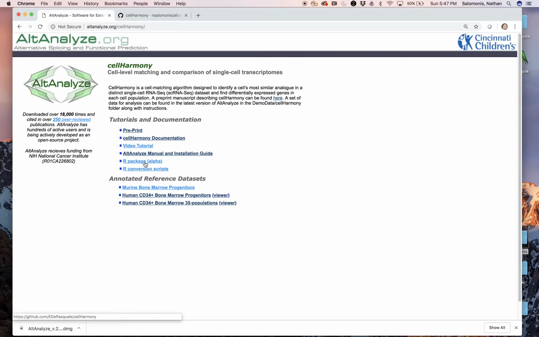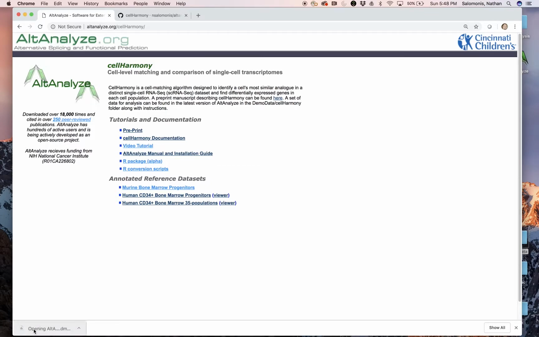There's a simple R package that does the alignment steps, but not the differential expression analyses, and a Seurat R conversion code, which allows you to generate the AltAnalyze compatible heat map format files and expression files that run the cellHarmony steps. There are also a number of references here that have been pre-built, which you can align to identify prior defined cell populations.